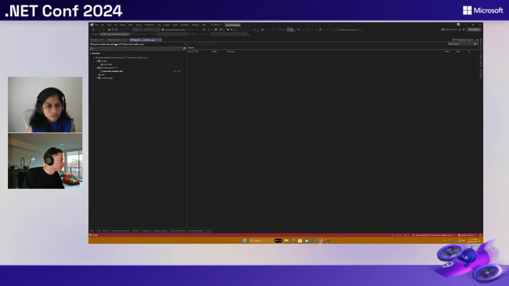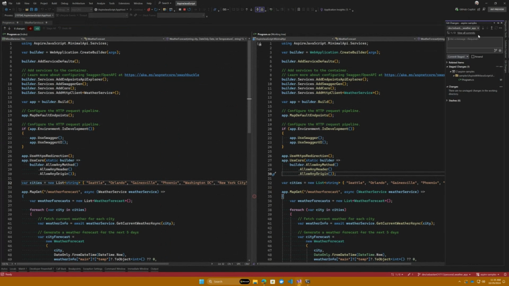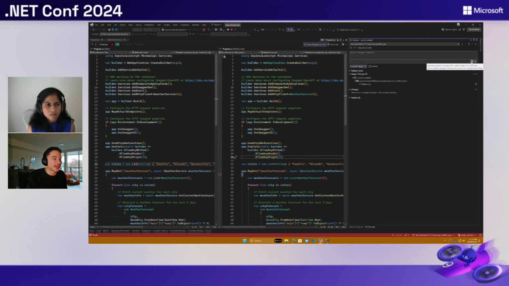So to demonstrate how to get there, we go to the View menu in the top left, go to Git Repository. Oh, not that one. Go to Git Changes, and you see over here all of the changes that you've made and that you're ready to commit. The beauty of being in the IDE is that you have some extra features on top of just being in a command line. So on this one, for example, we can generate a commit message with Copilot, and you utilize some of the AI features that Visual Studio has sprinkled in.